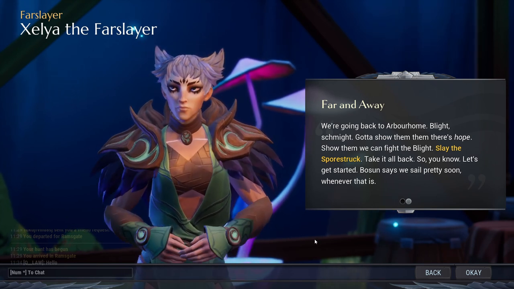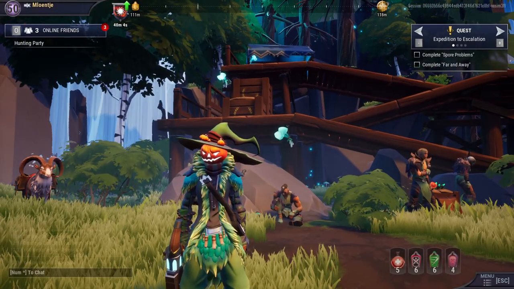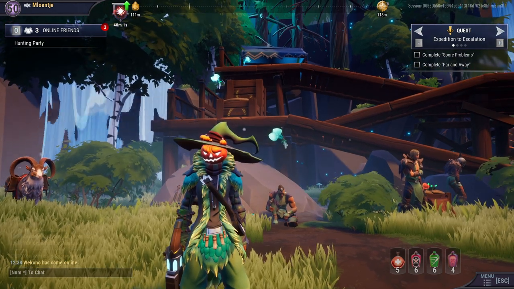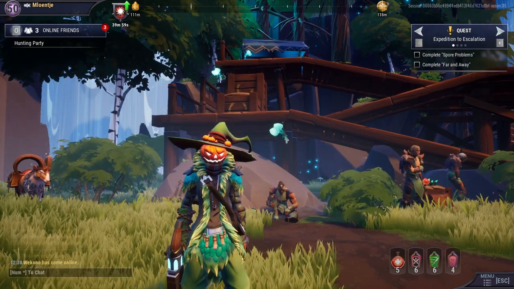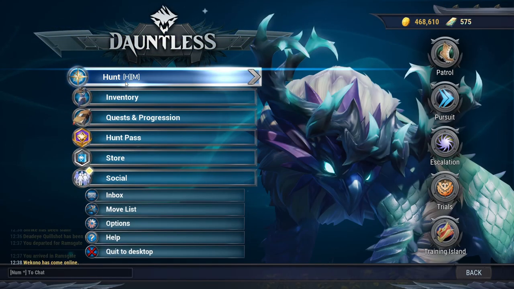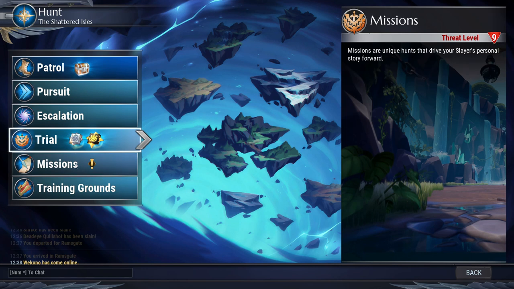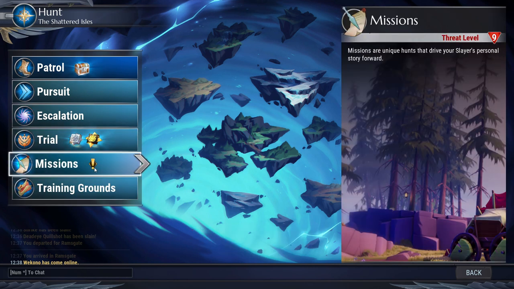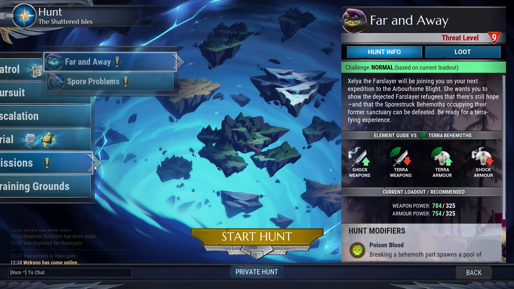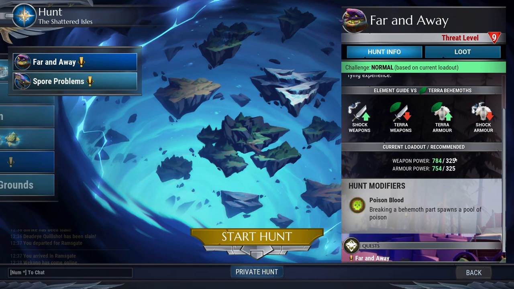So, you know, let's get started. Bossum says we sail pretty soon, whenever that is. So yeah, we got two new quests. Quest Expedition to Escalation, and under the quest we have Complete Spore Problems and Complete Far Away. If we look at the menu under Hunt, we actually have a new mission menu. So we have Patrol, Pursuit, Escalation, Trials, and then we have Missions and Training Grounds. Missions are unique hunts that drive your Slayer's personal story forward. If you look under here, we can see Far Away and Spore Problem.